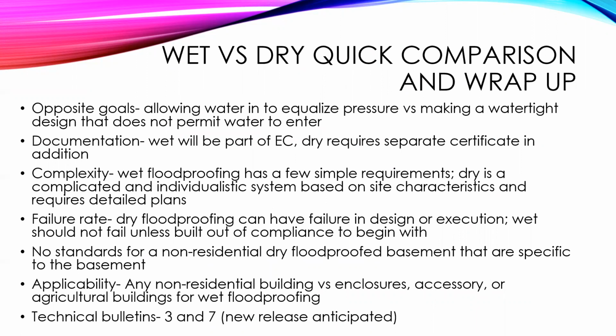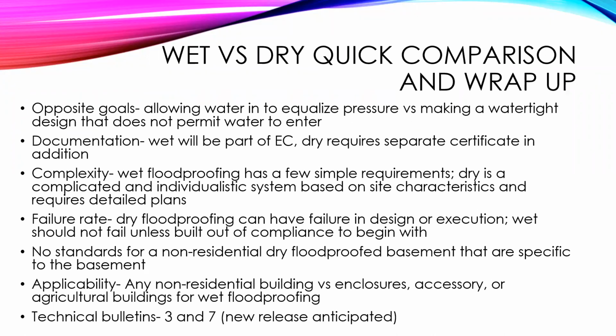And then here's the quick wrap up on wet versus dry comparison. Again, we have opposite goals between the two. One, we want water to come in, equalize pressure. The other one is a watertight design where we don't want any water to enter at all. The wet floodproofing has areas on the elevation certificate that are specific to it. Dry floodproofing has the separate certificate. Of course, there's a difference in complexity here. Wet floodproofing is pretty straightforward, whereas the dry, we went through it, it's very complicated, and it's going to be an individualistic, unique design based on that particular site and the structure and the detailed plans that it needs.